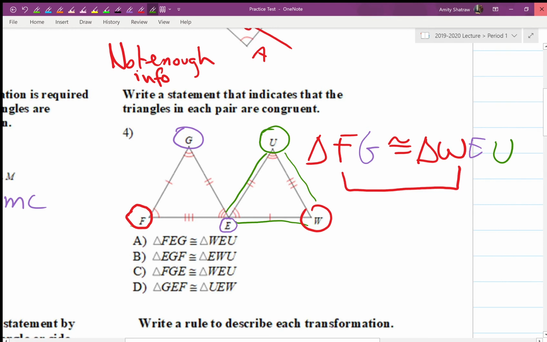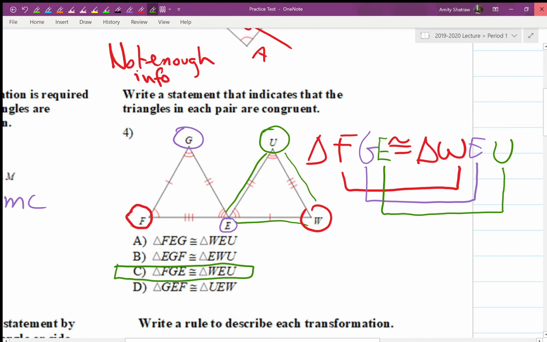That we've already used E. The G and the E, those things matched. I'm dying to figure out what U matches. Look for it carefully. Is it a letter that you've already used? Is there a letter there that is attached to two triangles? Well, there you go. That must be it then. Okay. So we're looking for FGE, FGE, and WEU, and boom, that's it.